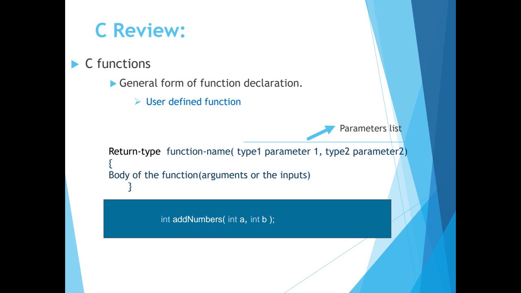But not only do we have standard library functions, we also have user-defined functions in our C language. The syntax related to a user-defined function is as follows: return type, function name. However, as I said, the function name, like variable names, should follow the special rules related to that.